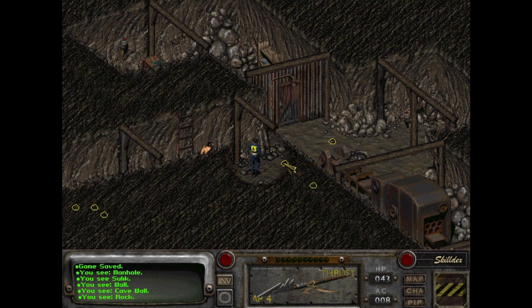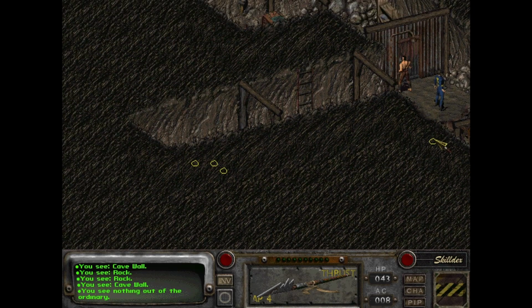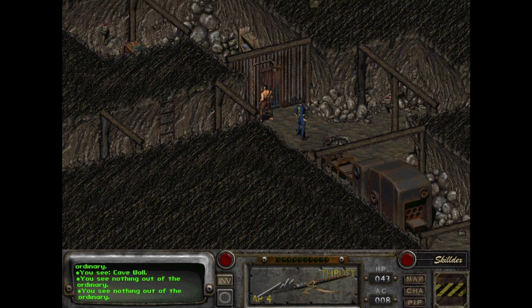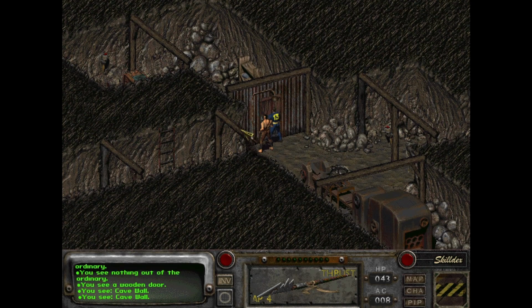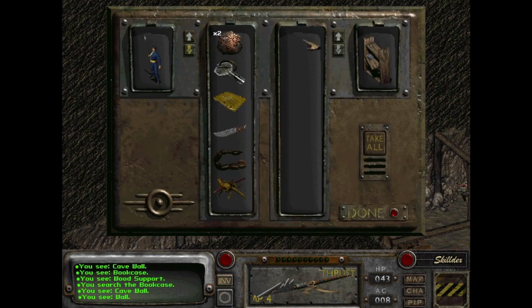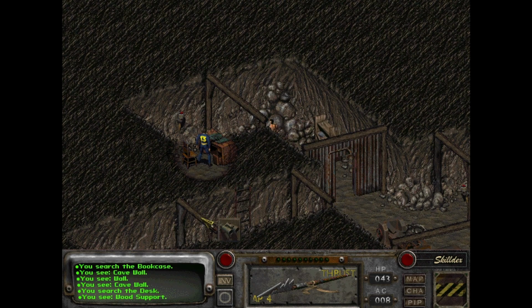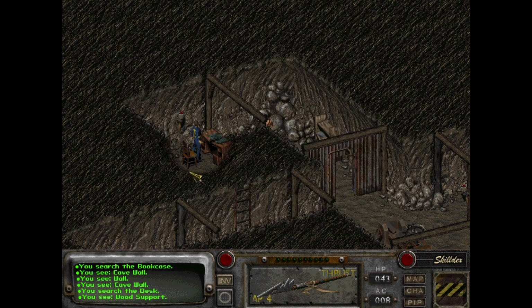What are these things? I see a rock. I can get rocks. Didn't know rocks were a thing. Oh, there you go. Rocks are a thing. Alright. Anything in there? Nope. How about this desk? Ammo! Gladly take ammo.